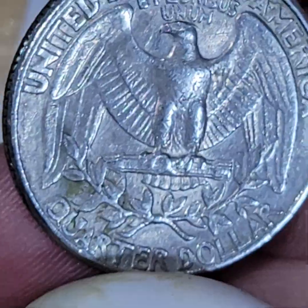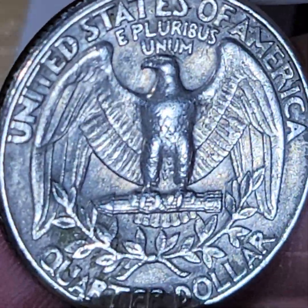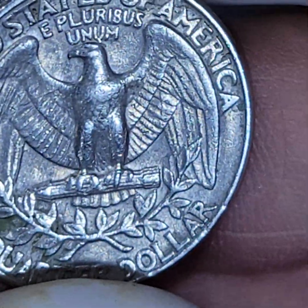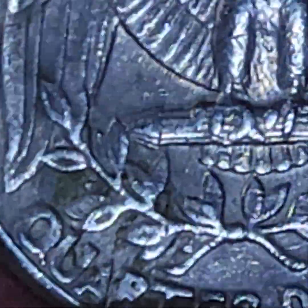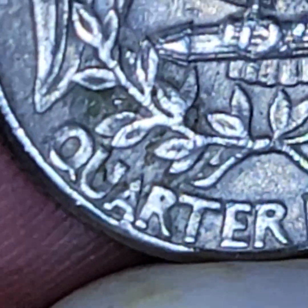And then on the reverse, this is where all the errors are, besides what we looked at, obviously. So under the wing right there, you can see the die clash. I believe you can also see it right here in the leaf. Yep, right there you can see the die clash. In the U there, let me look at the U, make sure it's not dirt.